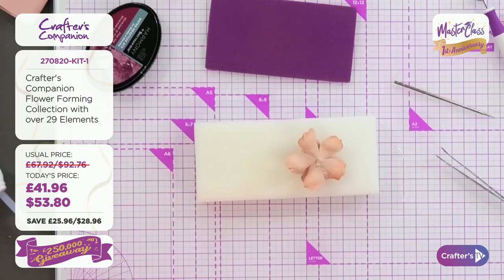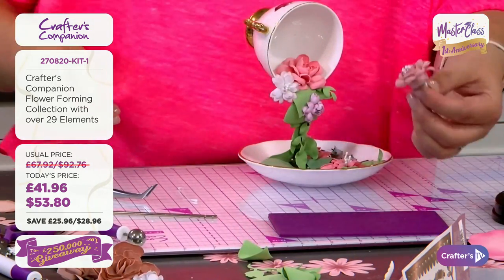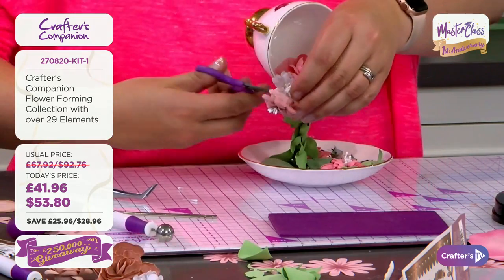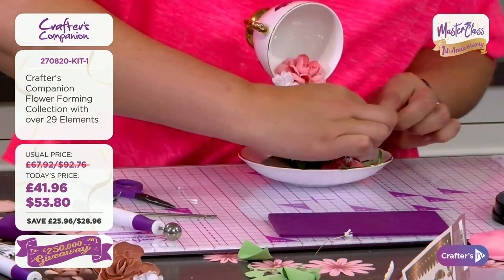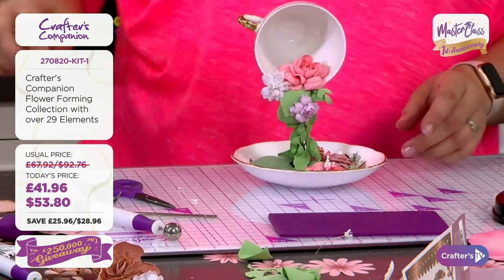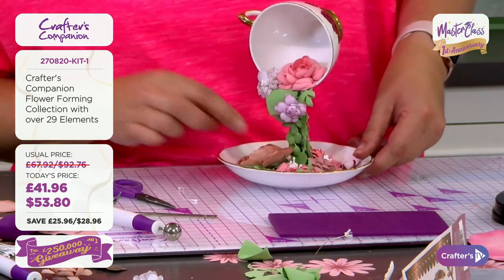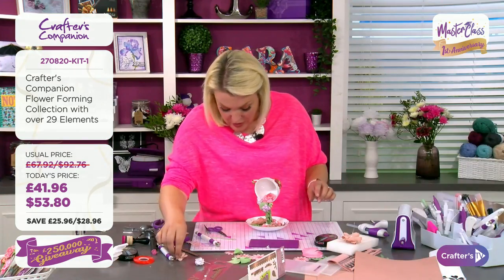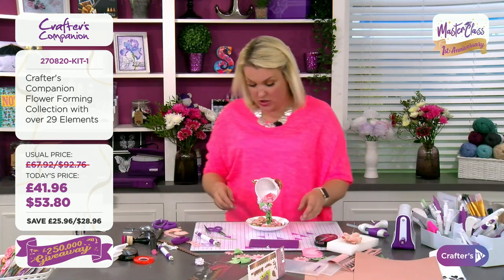Now, I'm going to bring in my teacup and we're going to stick some of these other ones in. So can you see, there's my rolled one that we've done. Let's cut the back off that, Joe. And I'm going to stick my rolled one on. I will go and stick all of these flowers on. There's another ruffled one. I'll go into there. And there's that big ruffled one I've done. There's another rolled one. I'll go into here. I'm going to stick them all down, Joe, as you're chit-chatting.